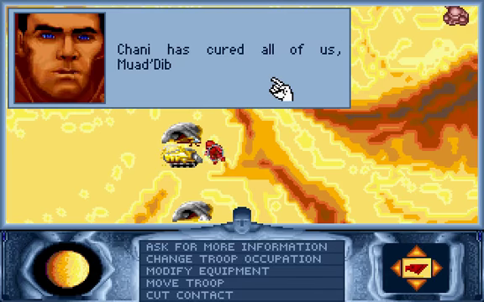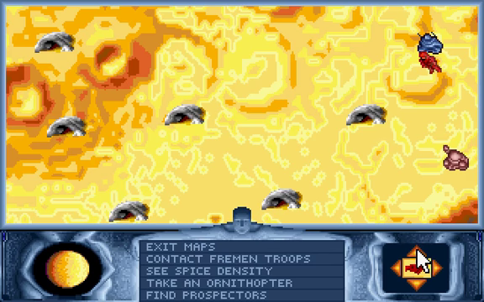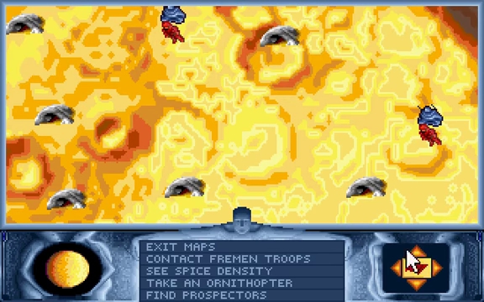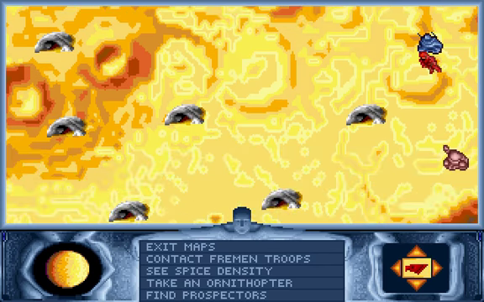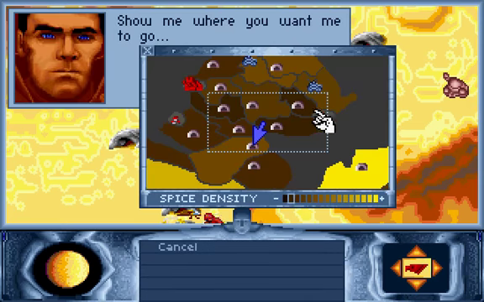Chani isn't with you. Chani has... We are doing military training. Let me show you the statistics. Hey, you were never ill to begin with. If I move here... We are doing military training. Show me where you want me to go.